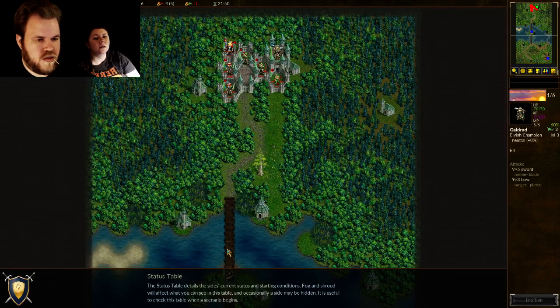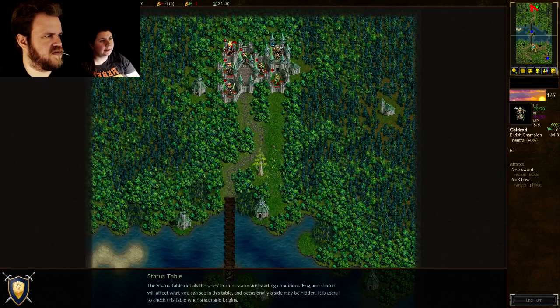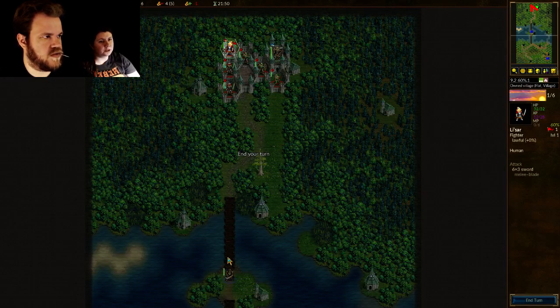Okay. Status table. The status table details the side's current status and starting conditions. Fog and Shroud will affect what you can see in this table, and occasionally a side may be hidden. It is useful to check this table when a scenario begins. So that's, what, this? I think so. The mini-map, I think? I don't know. And your turn.